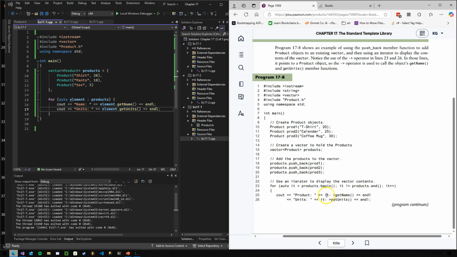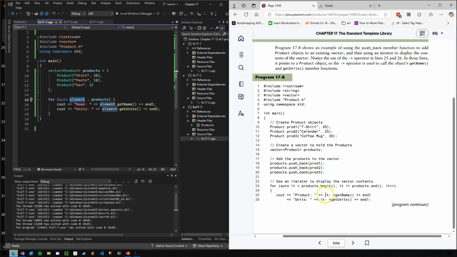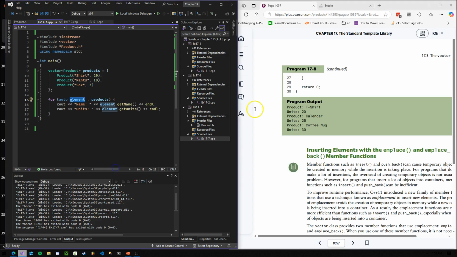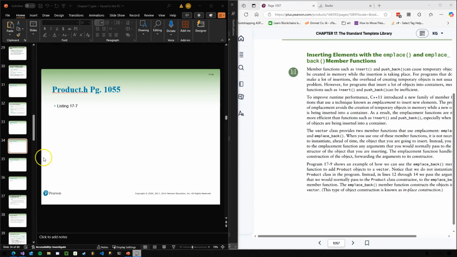Now again, because it is acting as a pointer, we have to use arrow notation. Back over here, we're saying the specific element, so we don't need to say arrow, we just say dot. Here, because it is a pointer, we have to dereference it and then call the getName method. So that shorthand, remember, is arrow, hyphen greater than. Dereferencing the pointer and calling a method is the use case for the arrow notation. Very good.